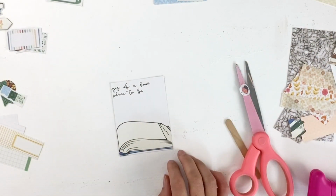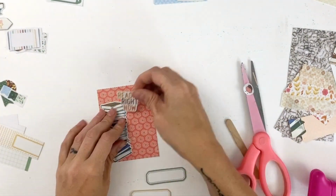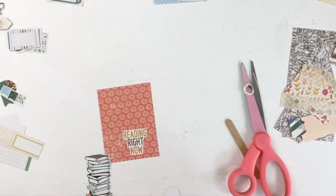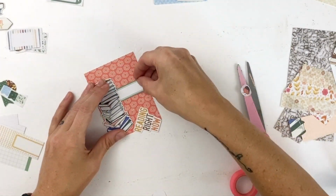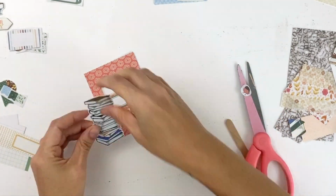So this is half of a 4x6 card, so there's some words missing. I'm going to have to come back to that one so that I can contemplate how I'm going to cover up the extra words. I'm going to add these two labels here to the stack of books. Reading right now as the title on it.